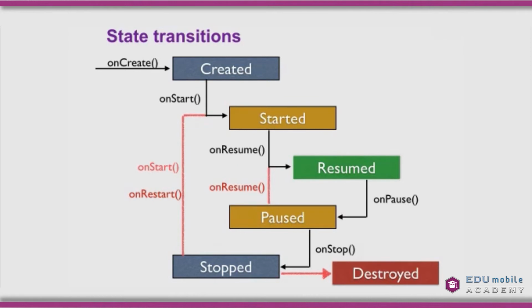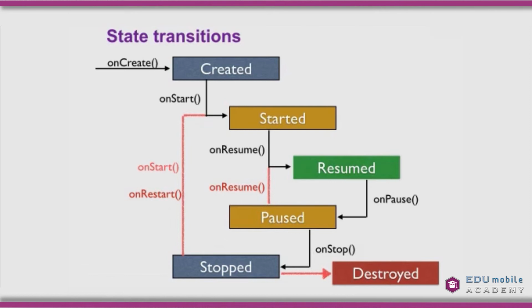First of all, if we are in the paused state and we want to resume the activity, let's say that there is a partially obscuring activity on top of this one, that activity goes away. A callback method called onResume will be called, and then we re-enter the resumed state. Likewise, if we're in the stopped state, onRestart is a new one. onRestart and then rapidly onStart are called, and the activity is restarted, and we enter the started state. So this would be when an activity is called back up after it's been completely hidden.